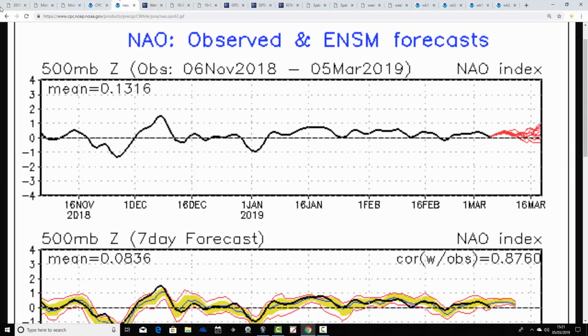No signs of the North Atlantic Oscillation changing though, so throughout this winter the NAO has generally been in its positive phase, going right way back to the start of the winter, just here 1st of December, and going right through to where we are now with the NAO. Generally, we've been trending either close to neutral or on the positive side of neutral. So it has been a positive NAO winter, and it looks like we're going to keep the NAO into positive territory, going right way up into the middle of March, this period just here.